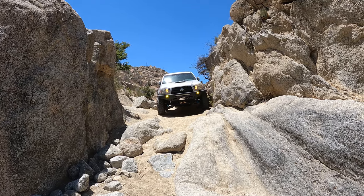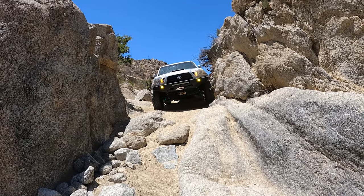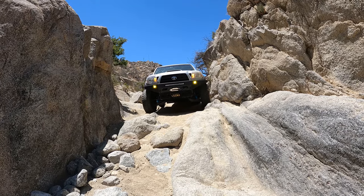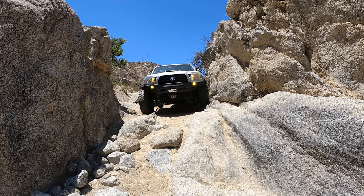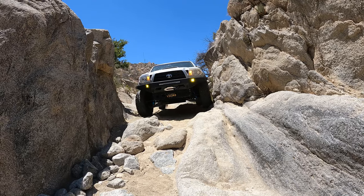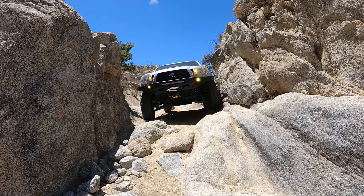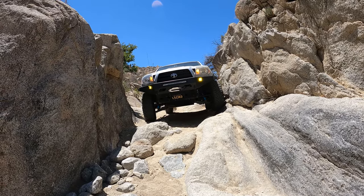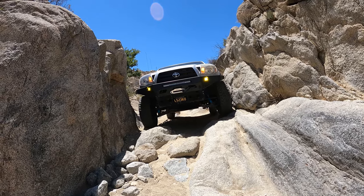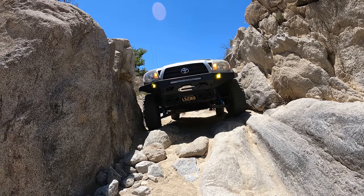Turn passenger. Passenger. I'd bump it a little bit. Try that roll as much as possible. Okay, yeah, you got room right now to get over. And then your back tire is going to hit that other rock. All right, so you're coming up and can you see that right there? Your driver's side tire, yeah, turn it just like that, just to get past this little area right here. Yep, like that. Hold that. Come past, just a little past. And straighten out. Yep, there you go.